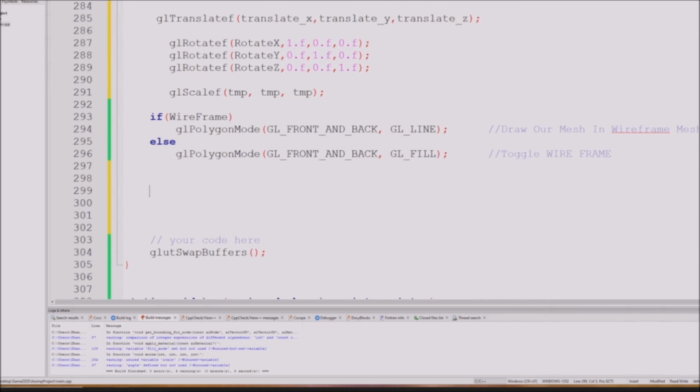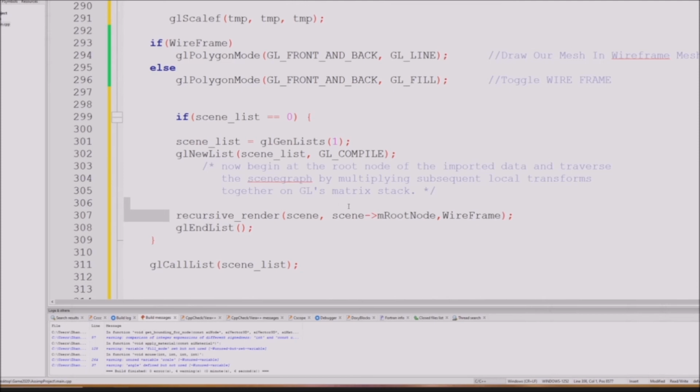So if the scene is the case, this is how we're going to display this. I already have that in my function, which is the render function. So I'm going to call recursive render. This is what we call it under the scene. And the scene list is the one list I have showing, so it generated that list, and then we call it a new list compile. That is the only thing that we're going to use here. This is one part that I did not cover. You can read about it. It's just setting the list of displaying things.